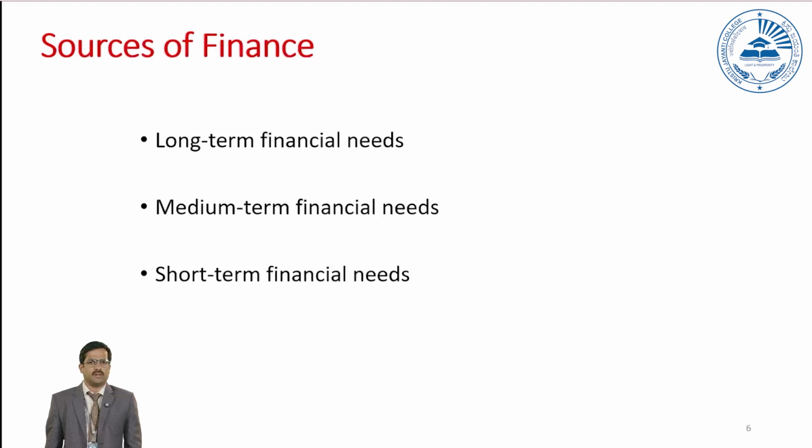So like money market instruments like call money, treasury bills, and certificates of deposit. When the company requires short term finance like working capital, buying raw materials, all the short term emergencies, all these require short term finance. So the company can get the short term finance from the money market or from the financial institutions.